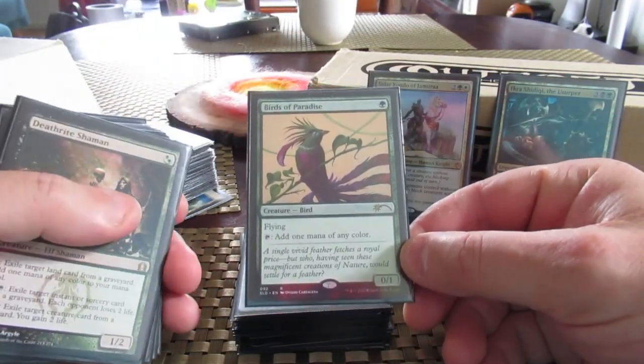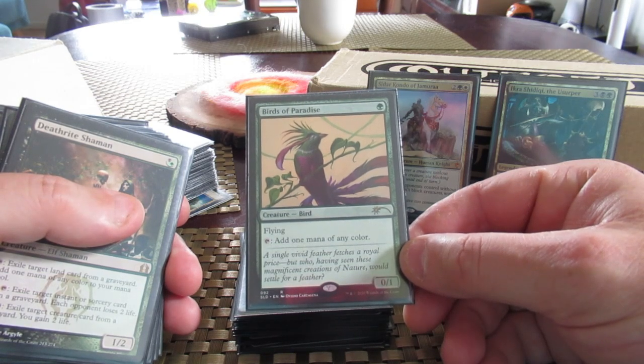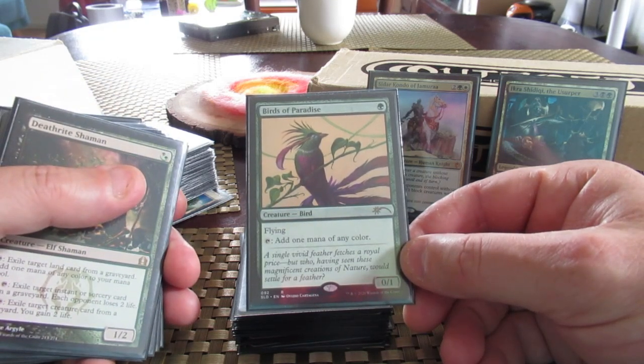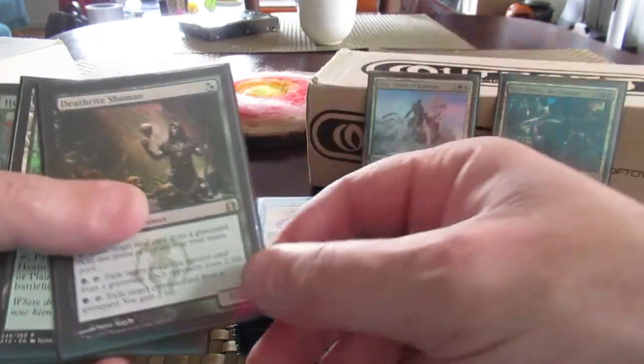Birds of Paradise. I like how they have so many different arts of Birds of Paradise. I still want to get a revised one. I don't have any revised copies at the moment, and I really do like that art. So green for 0-1, flying, tap: add 1 mana of any color.